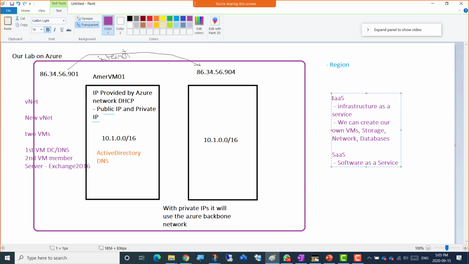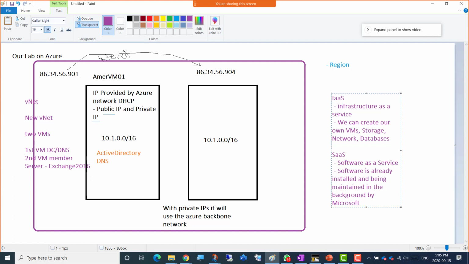But in software as a service, the software is already installed and maintained in the background by Microsoft. So you don't have to worry about the software there.